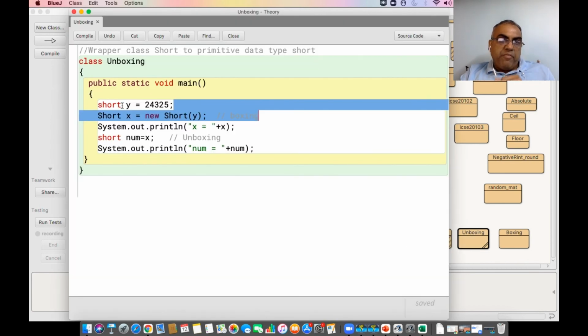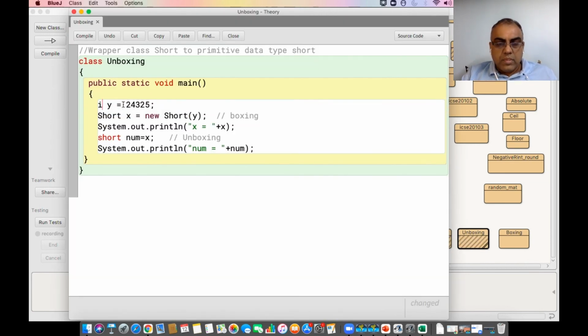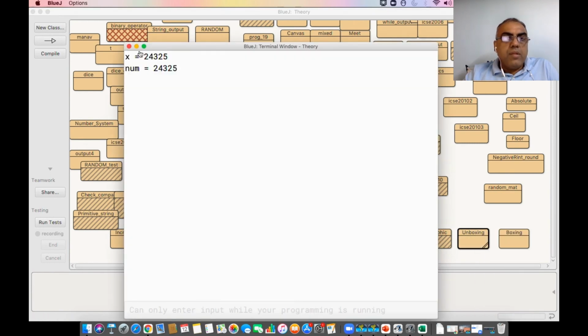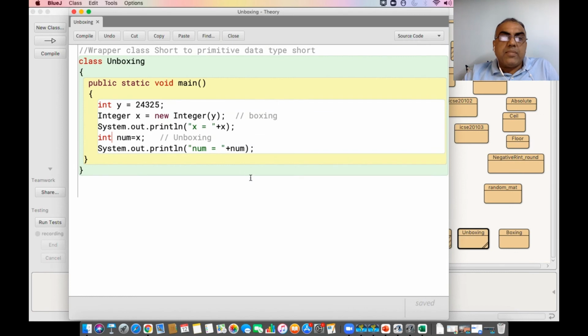Now if I have an integer over here, say int over here, obviously then this is going to be Integer, is going to be Integer, and of course is going to be int. So now everything gets converted into its integer there. Okay, so the object has been converted into integer type of data, and the integer primitive data has been converted into an object. So that's boxing, this is unboxing.